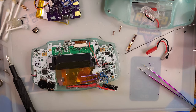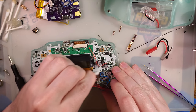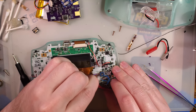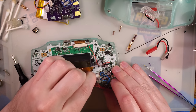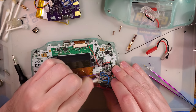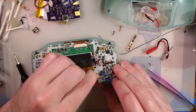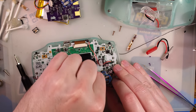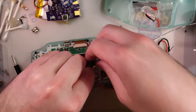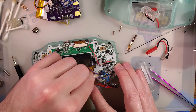And might as well clean up all that flux. That's bizarre. Silkscreen is really discolored under this flux. Probably something I should have cleaned up years ago.